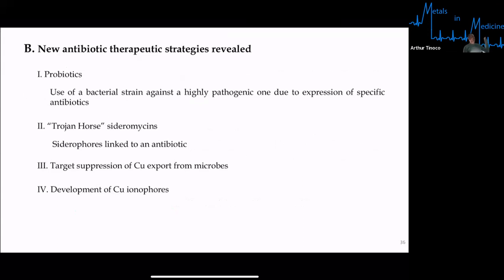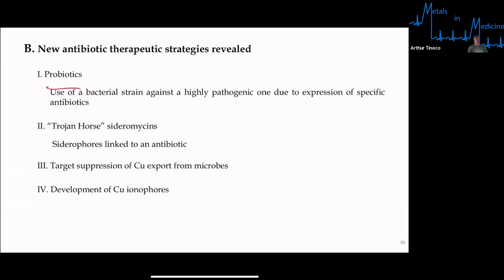All right, so a number of these assessments of nutritional immunity have led to insights into potential new antibiotics. And so again, we'll talk about this later in the course. There's a big need for developing new antibiotic drugs, as our current drugs that are commonly used are basically reaching the end of their activity. So we have the potential of probiotics, and that is the use of bacterial strains that can be used possibly against highly pathogenic ones. As it turns out, bacteria produce their own antibiotics in a way to defend themselves against other more aggressive bacteria.